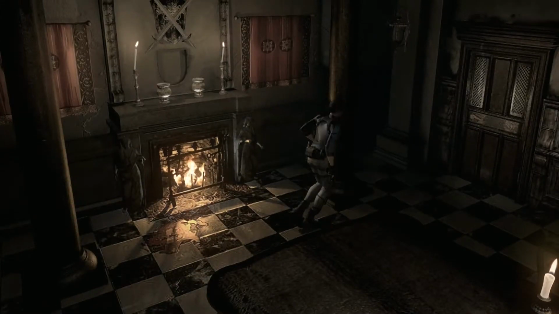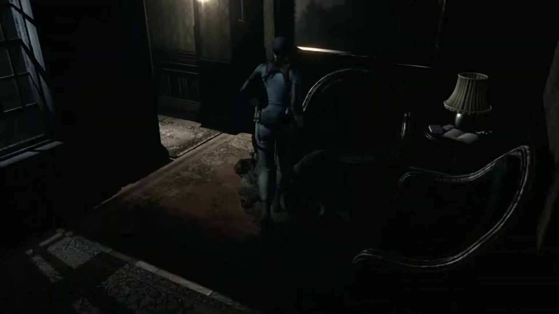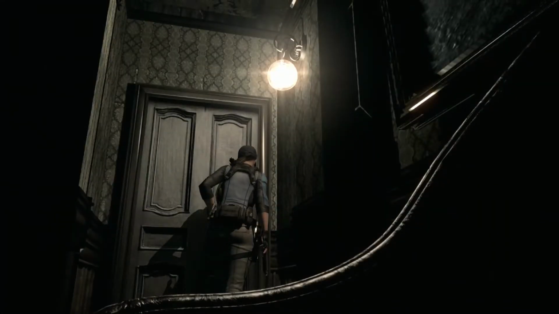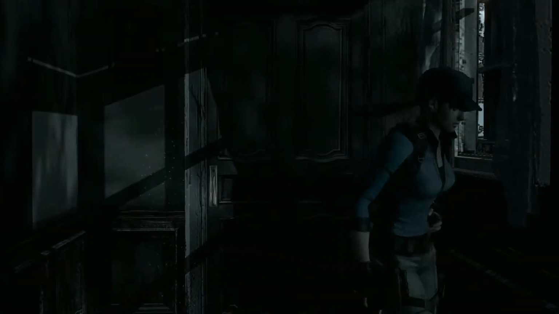What did we do here? I need to go get the videotape, I think. Yes, let's quickly go and get the videotape. Find something. Excellent, there you go. I didn't find that door before, did I? Door. Any health items in here, do you think?